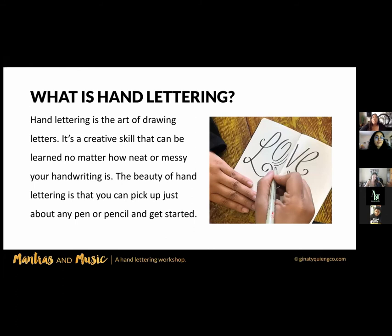So first of all, I want to make sure you all are aware of the difference between hand lettering and calligraphy. So hand lettering is the art of drawing letters, and it's a skill that can be learned no matter how neat or messy your handwriting is. And hand lettering has many, many different styles.